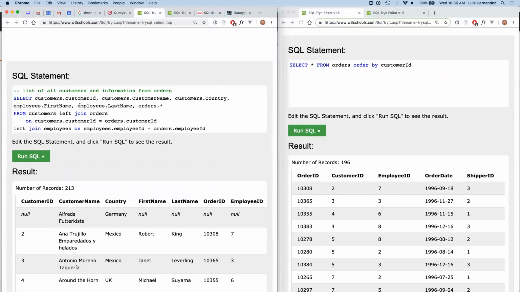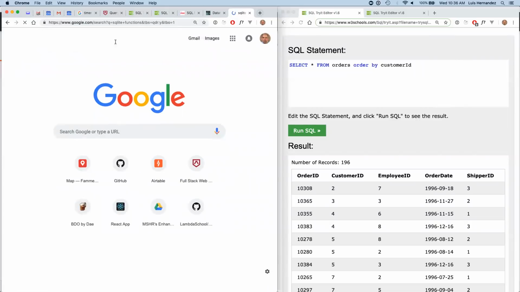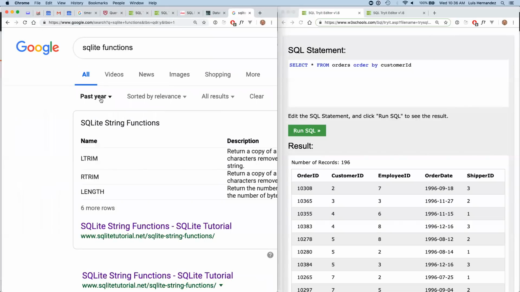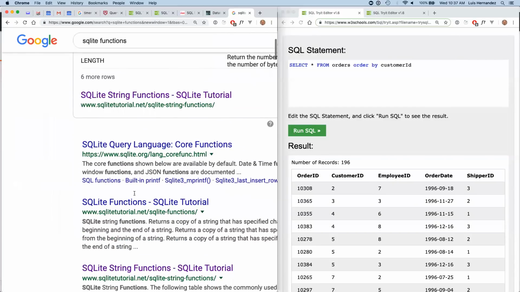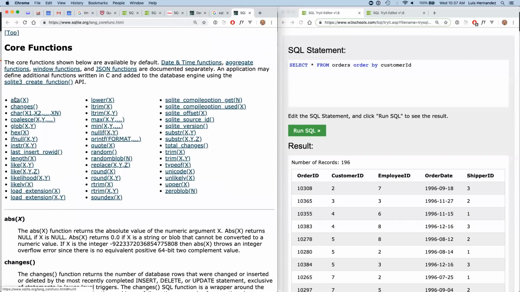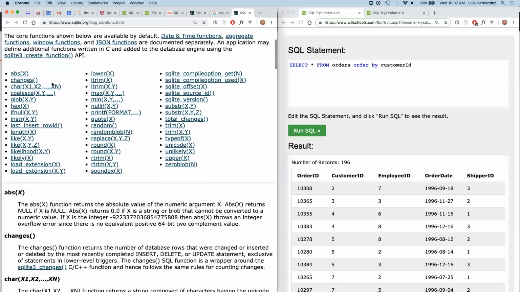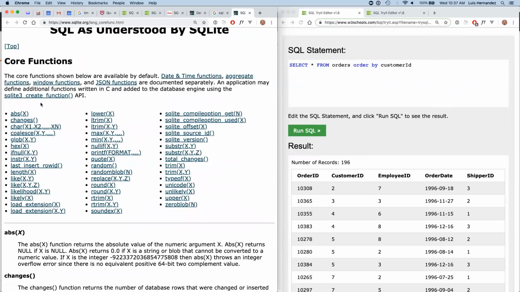So how can I make those two right here? There are some SQLite functions, right? Right, tutorial now, core functions on SQLite. Coalesce is one that's interesting. We should probably mention this one because this is pretty useful. But you will notice that if you go to other databases, you'll find that there are a lot of functions that are not here, like concat. There is a concat that you can use.